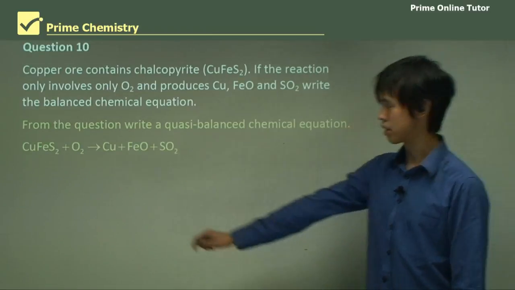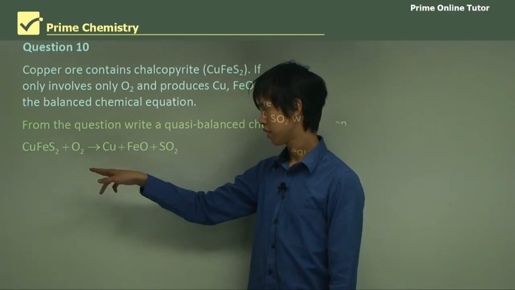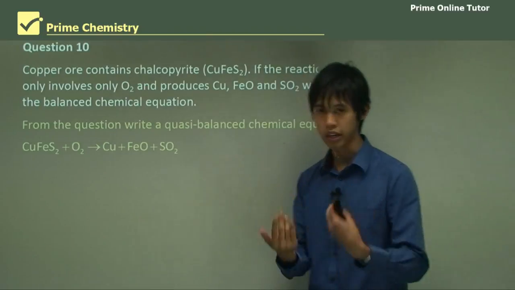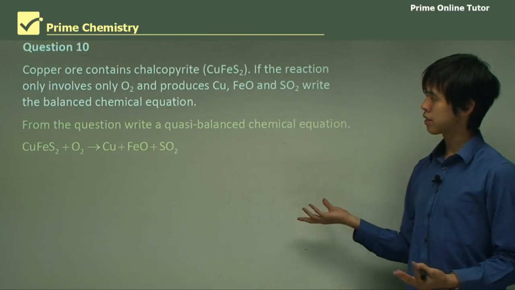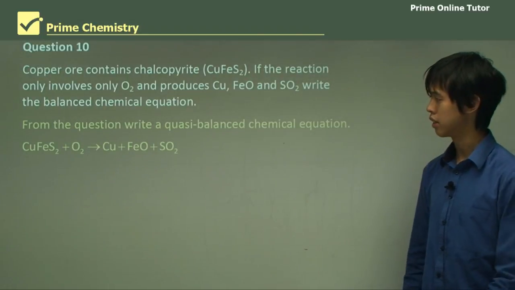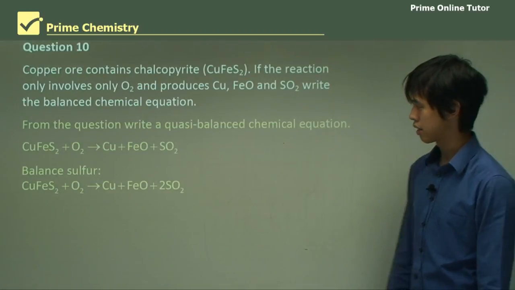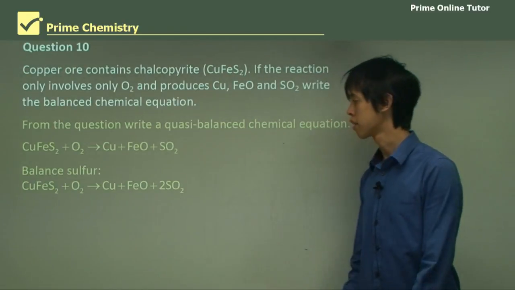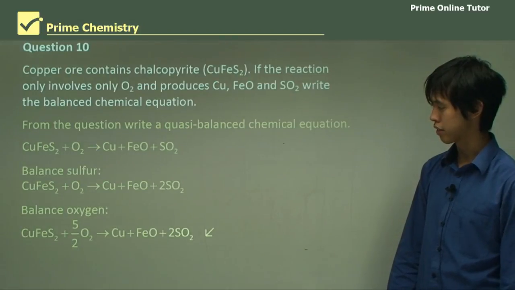So what that means is just I write the products and reactants. Okay, so I know this goes in, and I know this goes in, and I'm told that this and this and this come out. So I'm just going to write everything down, and then I'm going to balance it. There's no point trying to balance this in your head. You might as well just write it down and then work through it. Okay, so I'm going to balance the sulfur first. So there's 2 sulfurs on this side, and there's 2 sulfurs on this side. So now it's balanced. Then I can balance for oxygen.